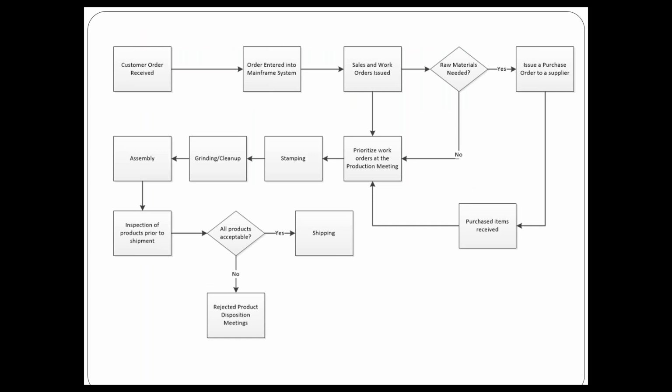Okay, so here is our raw interaction of processes. And again, I'd like to point out how some of these items are not processes unto themselves, but steps within a process. In the upper left-hand corner, customer order received. To the right of that, order entered into mainframe system, and so forth. Some of these might be standalone processes. Some of them are definitely steps within a process. So we need to account for that, which we're going to do in just a couple slides here.